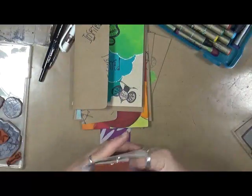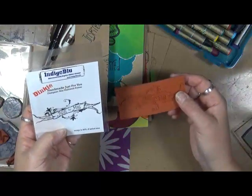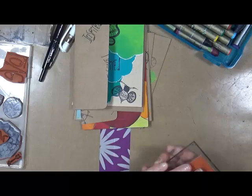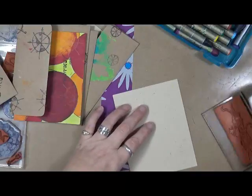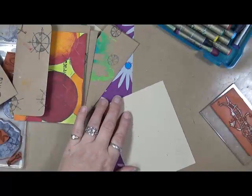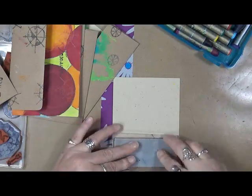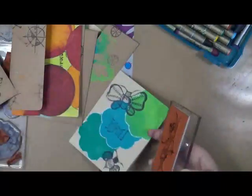Mike Deacon sent this to me. This is a stamp by Indigo Blue, and it says, handmade just for you with love. So I'm going to put that on the backs of these cards. Again in black. And there we go. Handmade just for you.